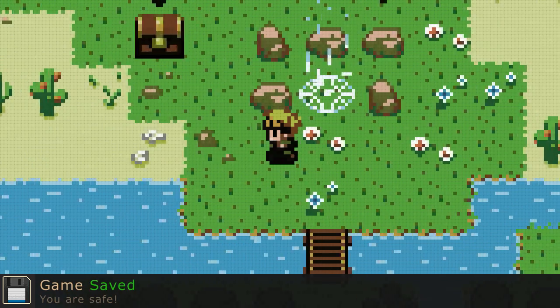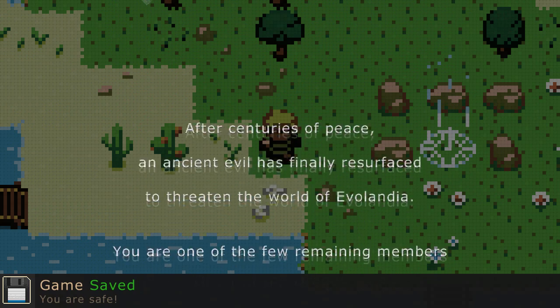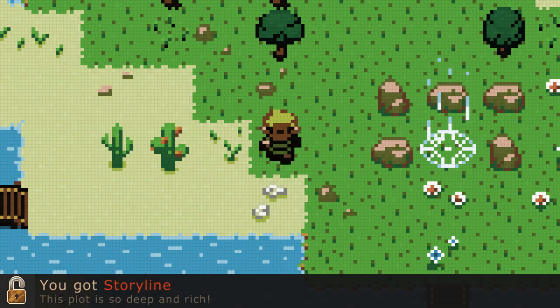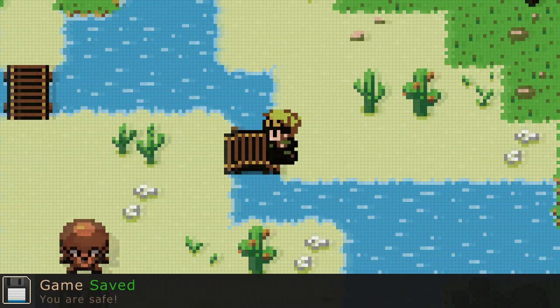But I'm gonna go ahead and save here, because over here we're gonna be getting our story. I'm gonna go ahead and speed up through this, because it's a fairly, I was gonna say unique. It's actually the opposite of a unique story in an RPG, and it kind of pokes fun at it down there. This plot is so deep and rich. It's not exactly deep and rich. I mean, that's kind of the point.